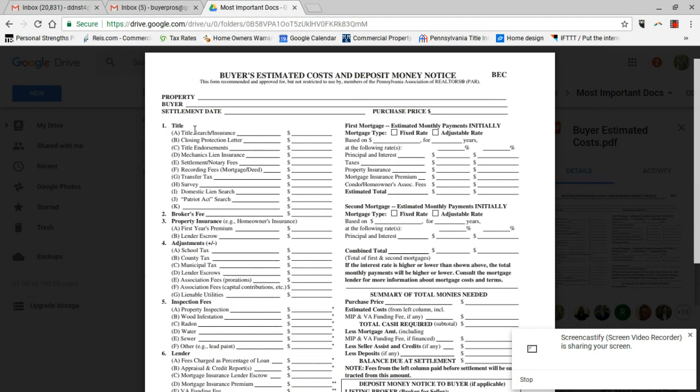So the buyer estimated cost, this is super important to have. You do not want to submit an offer without the buyer knowing what they're supposed to come to the table with. I tell you from experience as a new agent, I did it one time where I forgot the buyer estimated costs, and we were submitting a cash offer, and the guy just thought, well, I'm offering $20,000, that's what I'm coming to the table with. When I said, oh, I forgot to do this, I want to show you this, he's like, an extra $4,000, what's this crap? I don't have $4,000. And in the middle of the deal, he can't buy the place anymore. That was totally my fault.